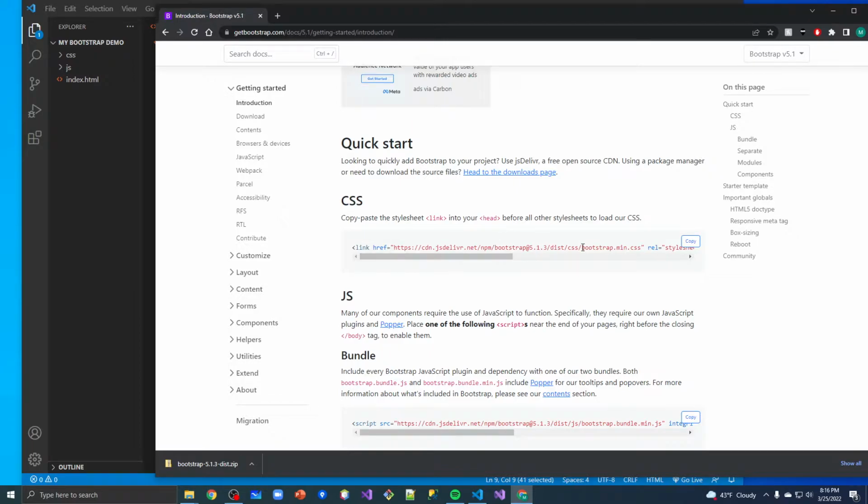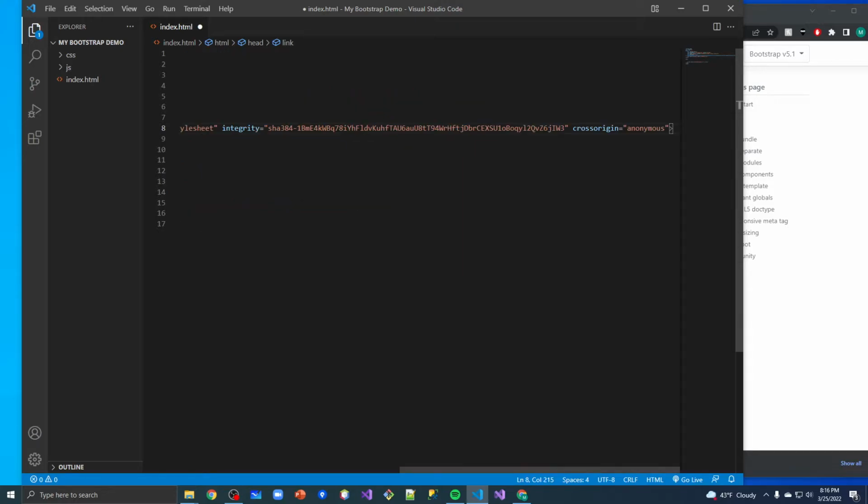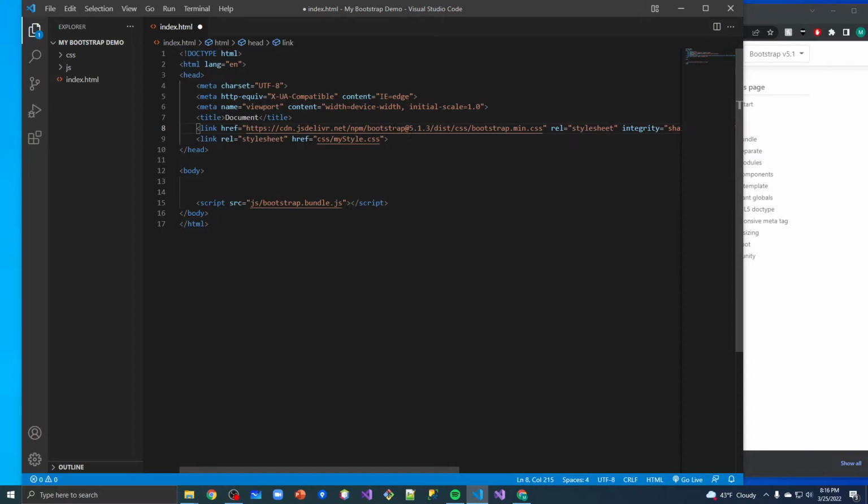It will give us the bootstrap.min.css file. Using this link that it gives us, we can just copy this. And instead of using this link to our personal Bootstrap file, we can use this link and it will load bootstrap.css from their server.